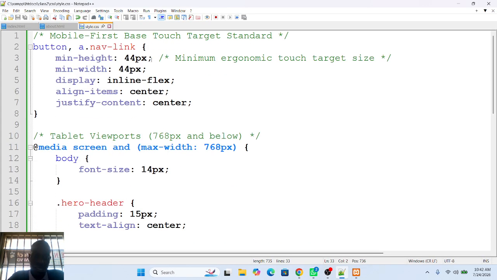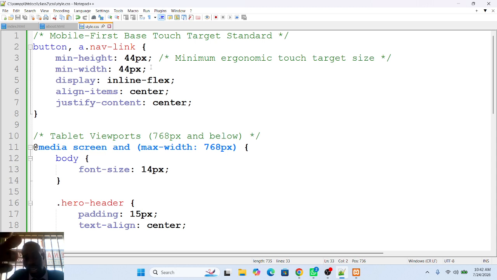Of course, this is just normal styling. This mobile-first touch target standard: button, a.navlink. Navlink is a class on the anchor, and we say min-height 44 pixels, min-width, just the same way you have max-height and max-width that we have used in the past. The minimum it can be, you see, 44 pixels.